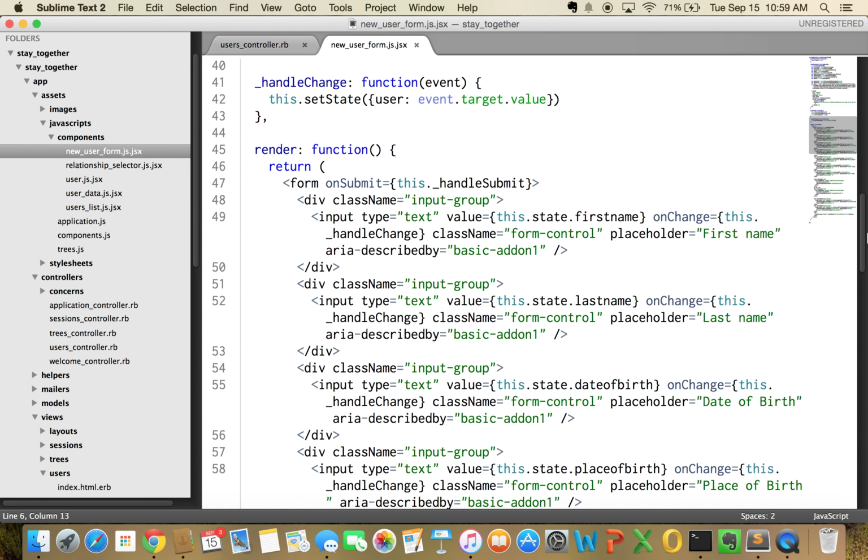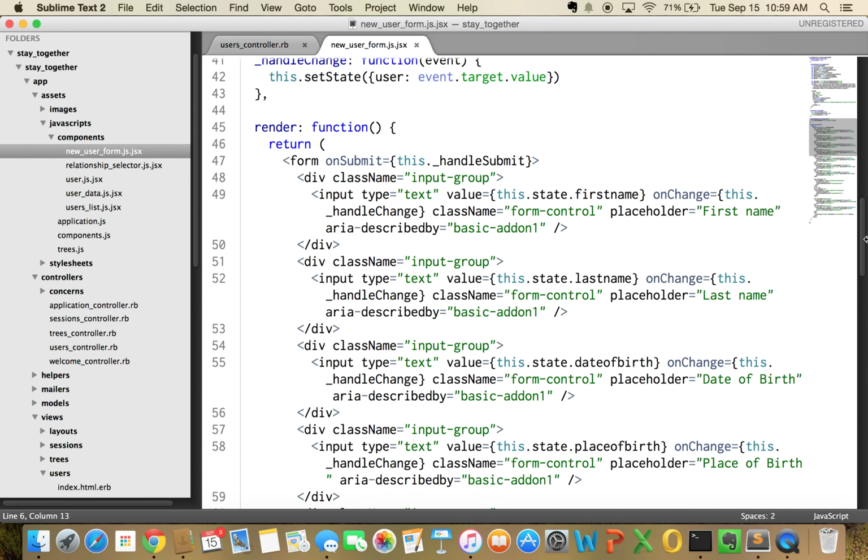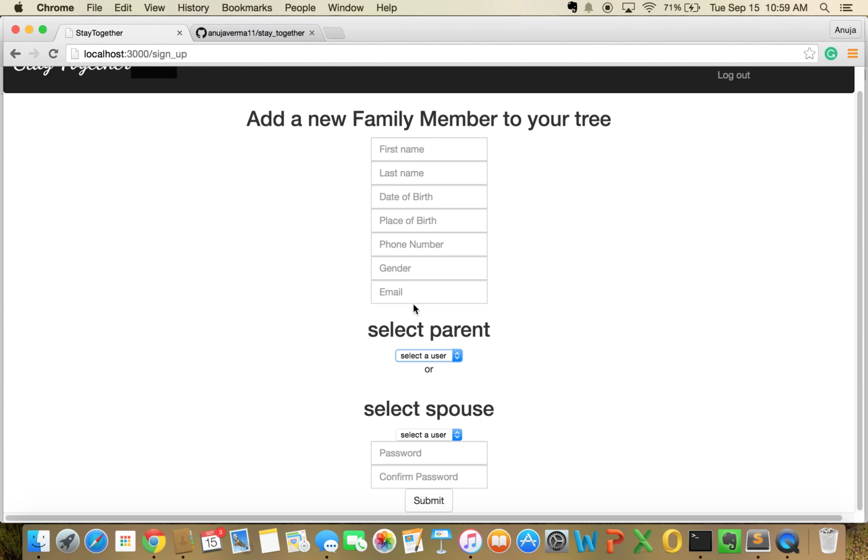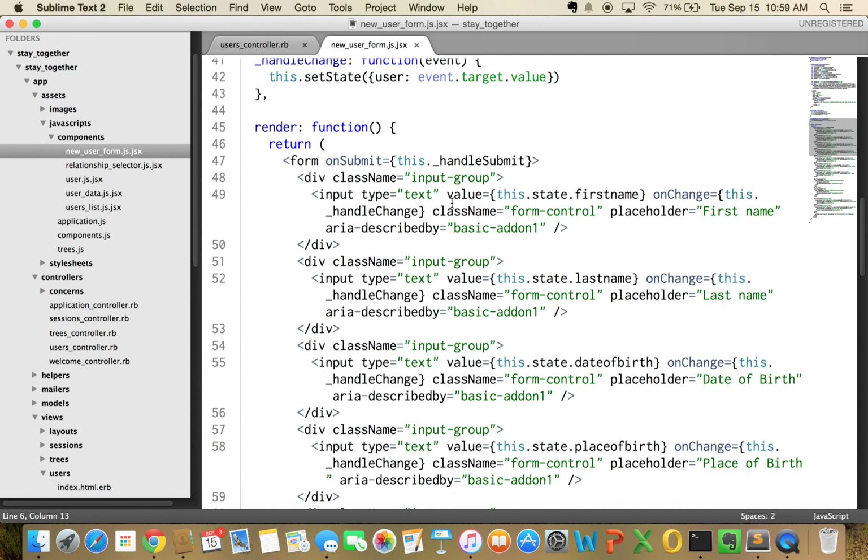Render function is rendering my form with all these text boxes, which is coming from input type text, and it's setting the value of whatever the value I will be storing in the form.